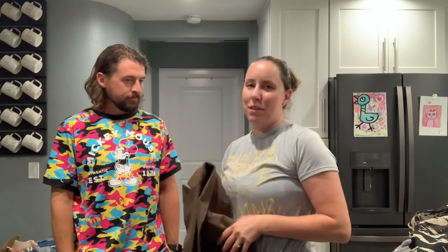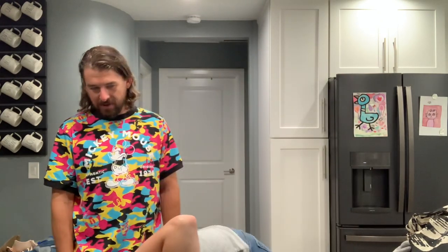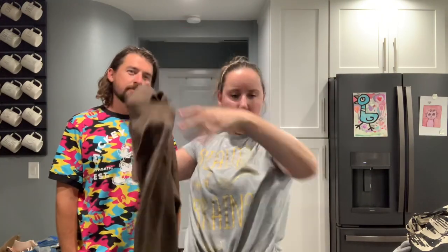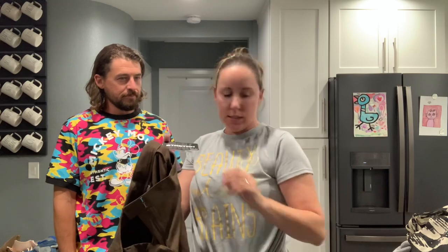Raffaella — every time I see that name it makes me think of the Ninja Turtles. It's brand new with the tag — I got a set, there's bottoms. But this has a little snag on it. This is Raffaella, size 8 and size 10. $65 retail on this one and $94 on this one. This is like the one career piece I'll probably keep and list myself.